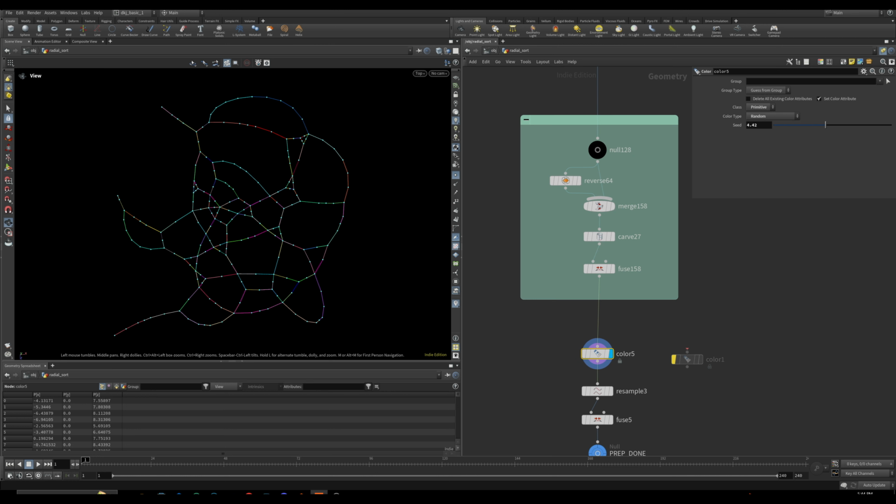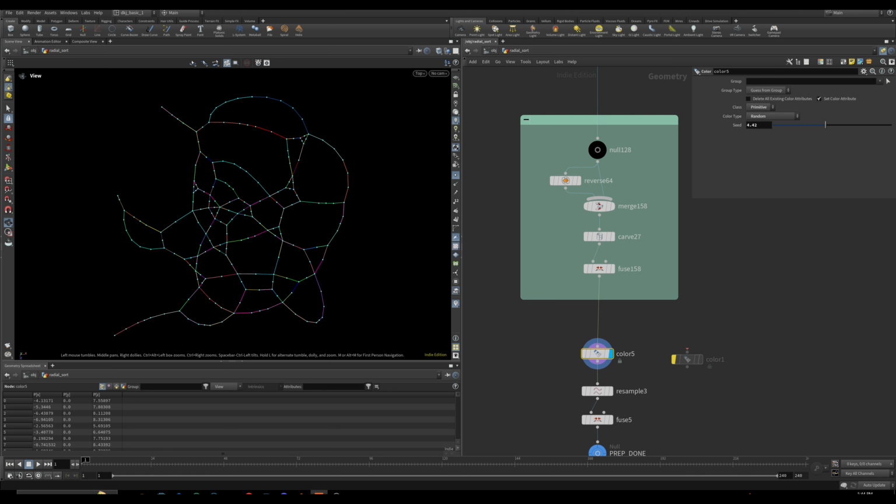Let's maybe zoom out again. Let's do this and just look at this geometry like that. So that's the prep done for our case. Now, be aware that how much you would need to prep your incoming curve geometry here will of course depend on how you've set up those curves in the first place. For example, if all the incoming curves already have enough points per primitive segment, you might not have to do that resample that I just did. So this kind of stuff will vary from case to case. But for this example, we are done prepping, and we can now get on with the next step.